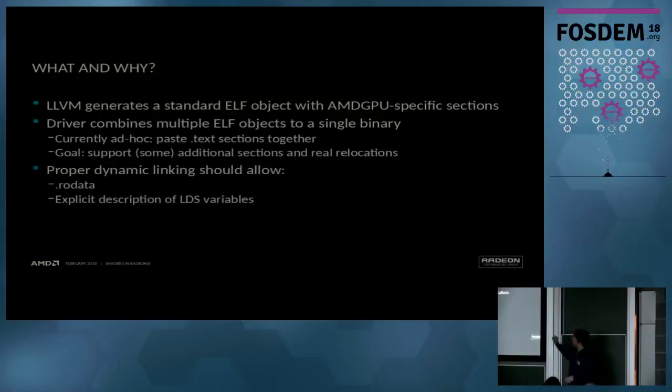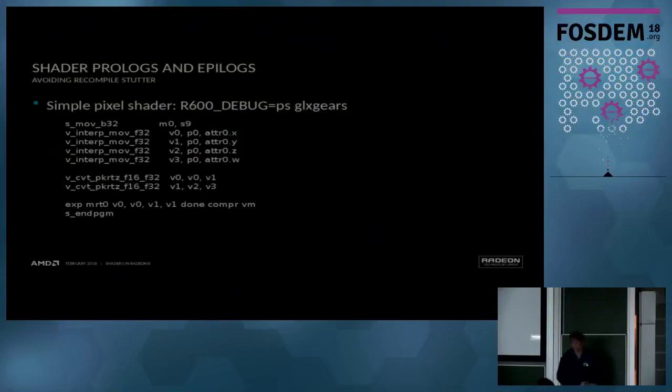Maybe you're asking yourself right now, OK, why do we have multiple shader parts that we want to paste together in the first place? If you program OpenGL, you might be thinking of shader objects that are being linked together in a program, but that's not it. In OpenGL, you can have, for example, multiple vertex shader objects that are being linked together into a single program. But this linking happens long before we ever convert it to LLVM IR. So I'm not talking about this kind of linking. What I am talking about can maybe be illustrated with a small example.